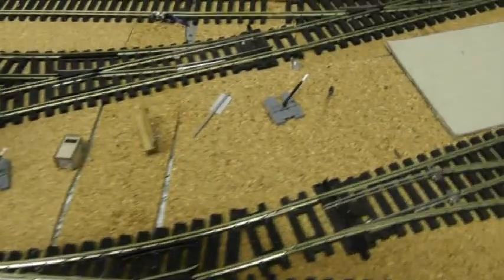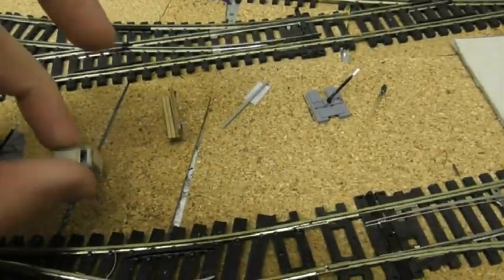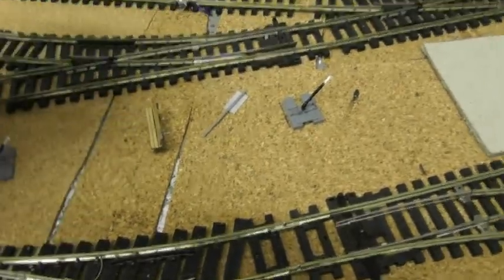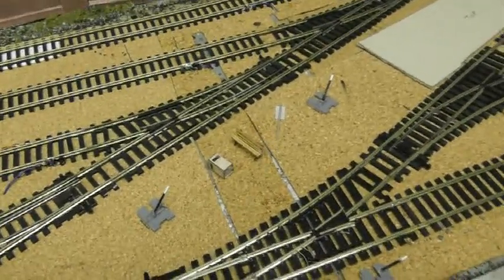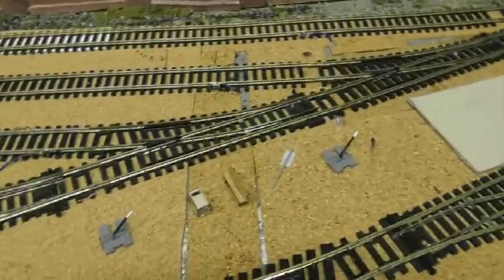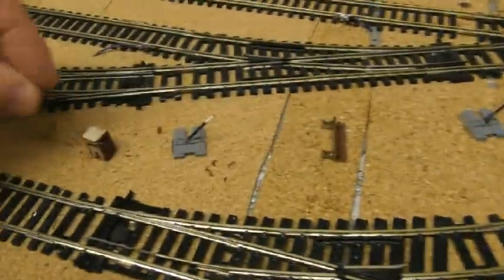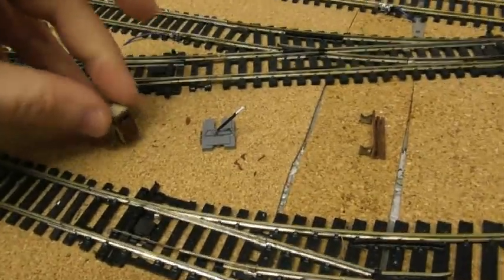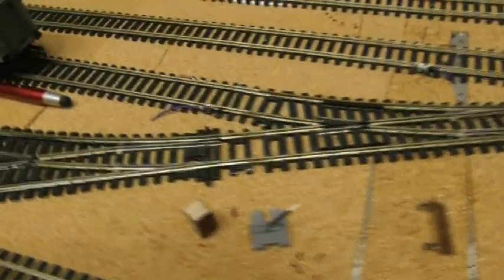So that's this bin and bench combination done. The bin isn't actually terribly well done, but I'll hide that by showing the bin that way on the shopping centre. I'll leave them to dry overnight, and then I'll give them a quick coat of brown paint, and I'll then show you the Wimpy sign as well. That's the bench and the bin drying. The bin isn't actually to the best sort of construction standard, and I may actually have to build another one. But I'm going to show you now here.